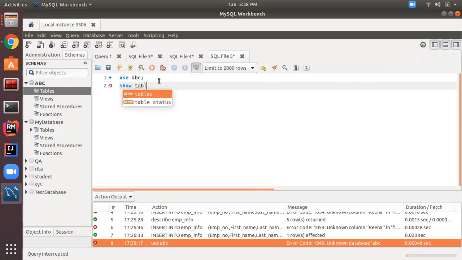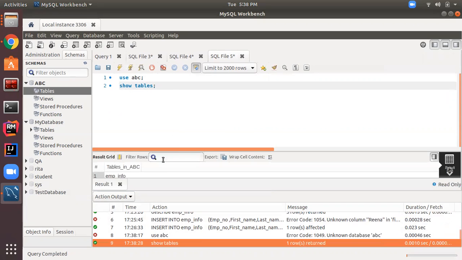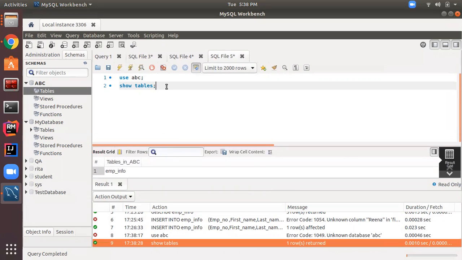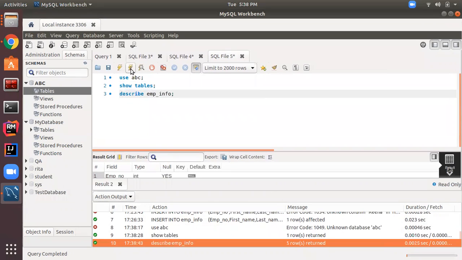So I am writing show tables, and it shows me the amp info table is present there. Let's check the structure of the table: describe amp info. These commands we already learned in the previous sections, so I'm not going into the detail.